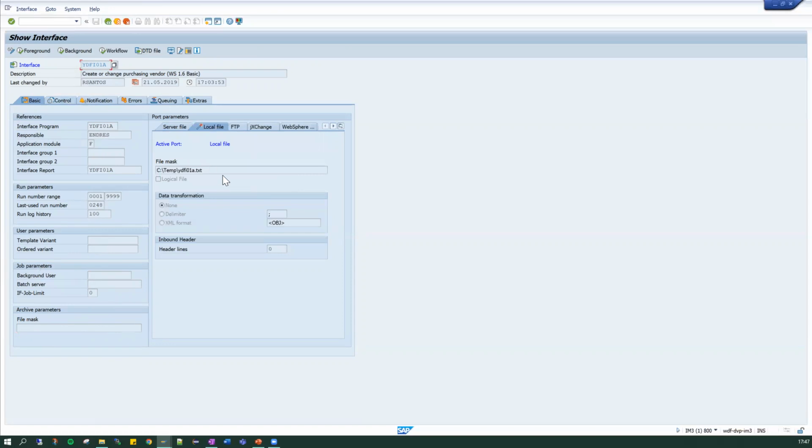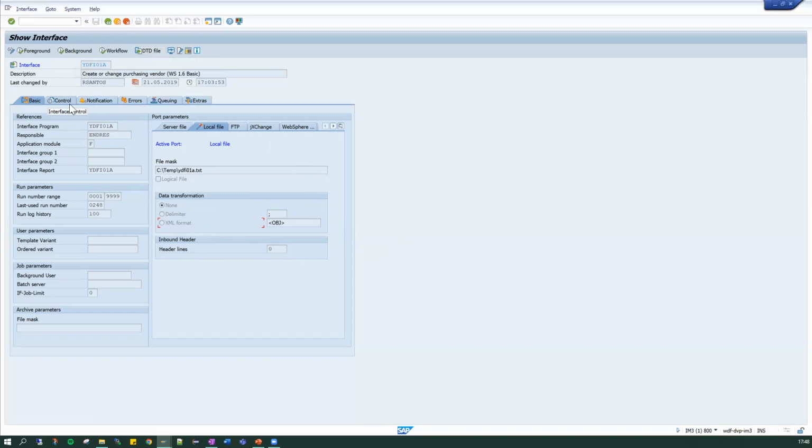So coming back here to the local file, here is the data transformation. Let's say that I have this text file. I can define what the data transformation is. So for example, if I have a CSV file, I could say it has a delimiter, and it is, I don't know, semicolon, comma, or pipe, or whatever. And the interface manager will be reading whatever comes in and maps it to the proper structure. Also, the XML format would allow us to read the information based on the DTD file, which is defined there as well.